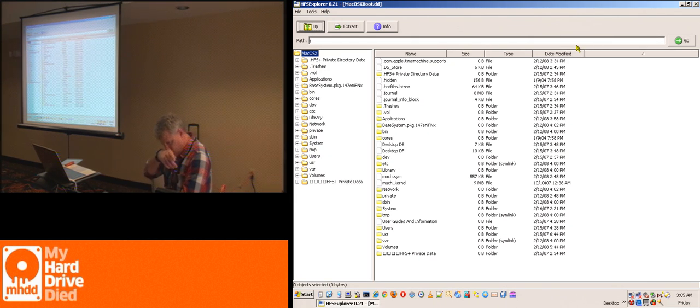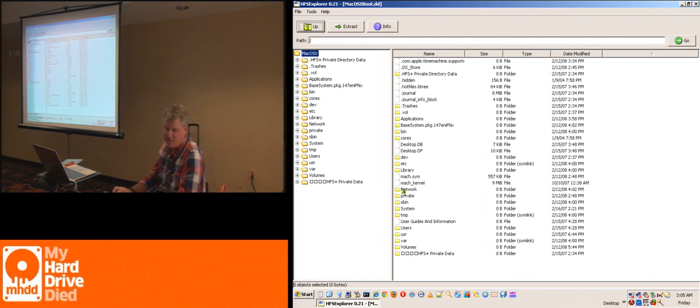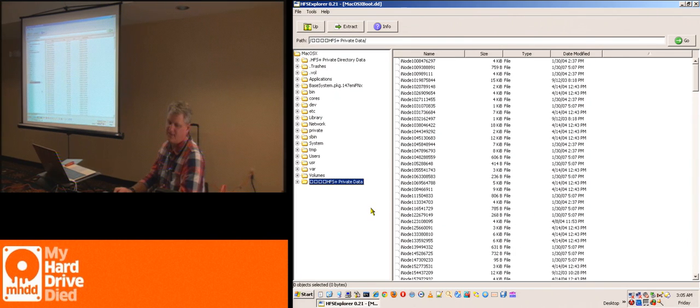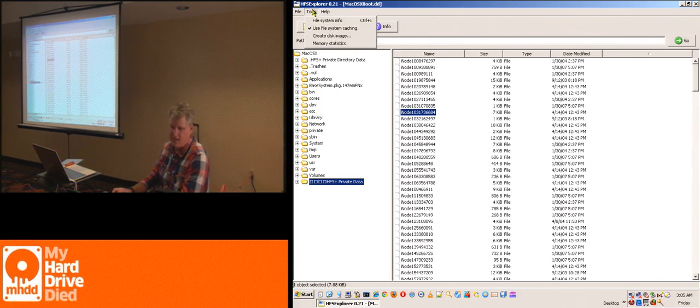You'll see that there's a lot of files and a lot of things that we normally might not see or talk to specifically there in HFS. You can even see the volume private data tables. So you can investigate this content. But the value of this tool is really not this, because you have a lot of tools that you can export files with. The value of this tool is this one. Go to the top where it says Tools, and it says File System Info.